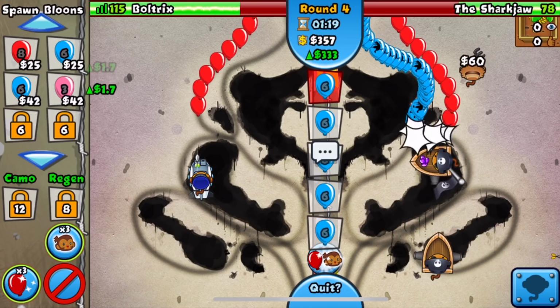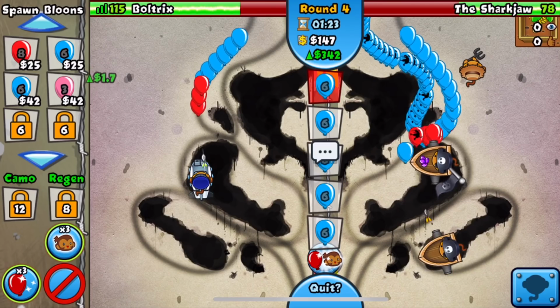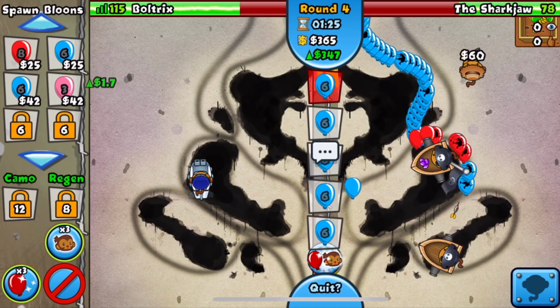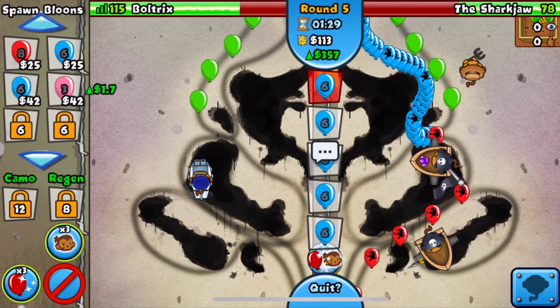It looks like it is, though, for the most part. So I guess I'm wrong. But that's fine. Okay, we're chilling, we're chilling. We gotta watch out for round six greens. I feel like he's gonna be aggressive since he was already aggressive with the reds. So just gotta watch out for those.